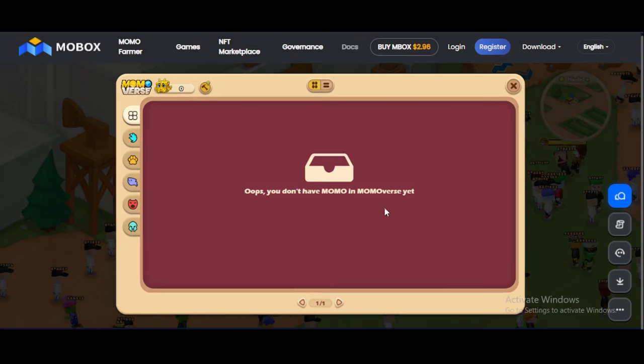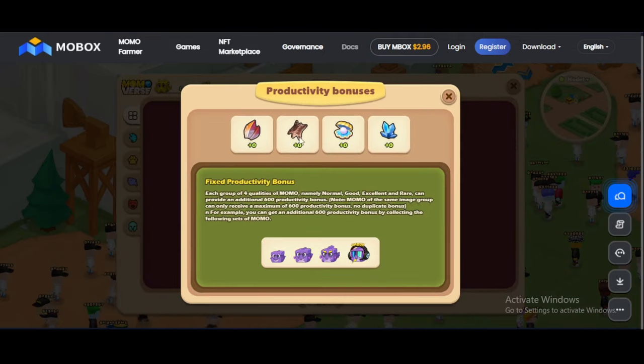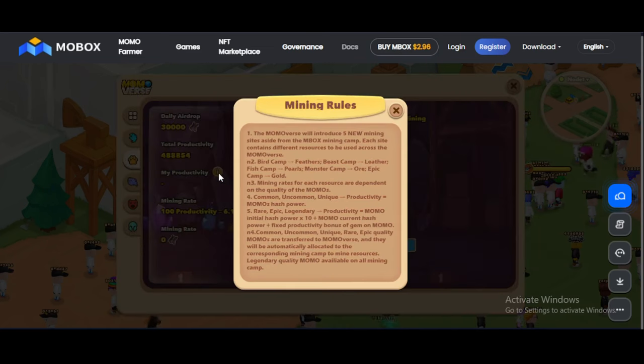Whoops! We don't have a MOMOverse yet. Okay. So, you get a mining hash rate or whatever for this, and I have a few, but I'm not going to bring them over because it's just a beta test. I think, you know, mining rate, you can see over here gold per day that you're getting and stuff like that, which is pretty awesome. That is very nice. My productivity, a lot of stuff you can read here.